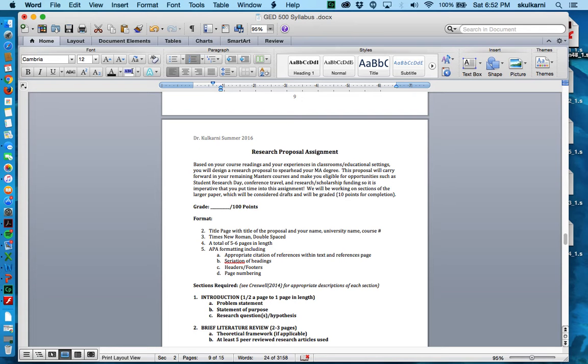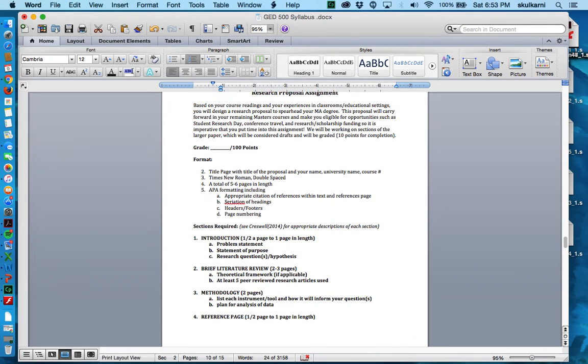It's going to be a total of 5 to 6 pages and some APA formatting, as well as some referencing, as well as a title page that lists the title of your study that you're interested in conducting, your university name, your course number, as well as your name. And then obviously the formatting is going to follow what we use in educational research, which is APA formatting, and everything that goes with that.